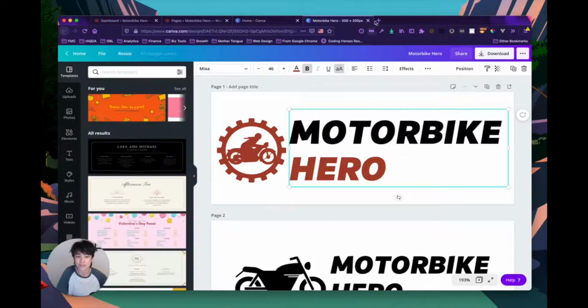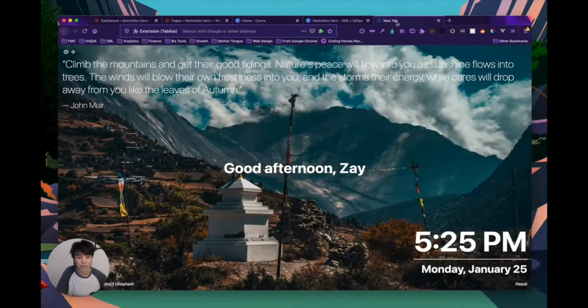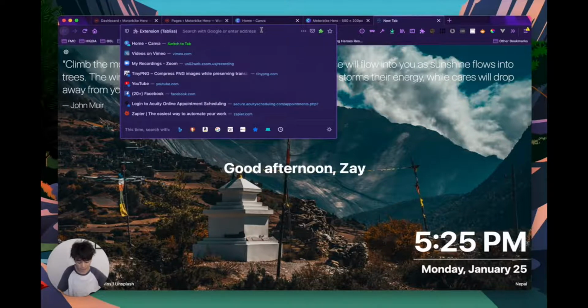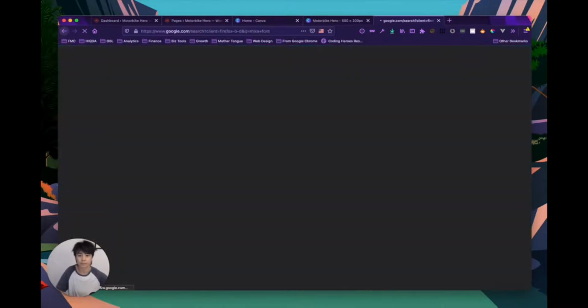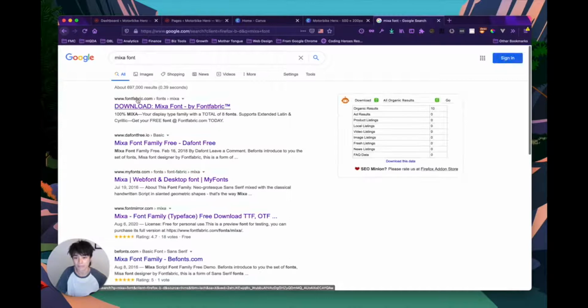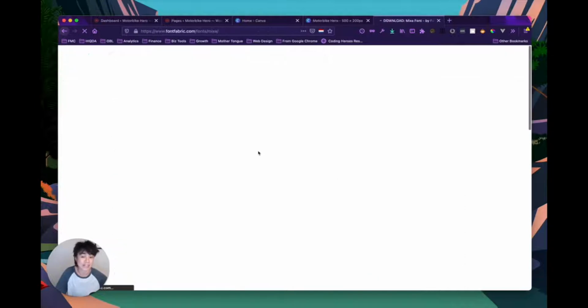So let's have a look. I'm going to open a new tab and search for Mixer font. Download Mixer font by Font Fabric. Let's see if we can download it for free, and if not, how much does it cost?